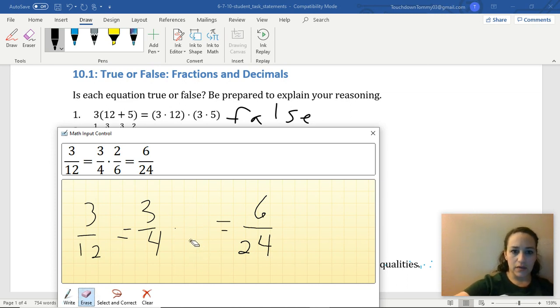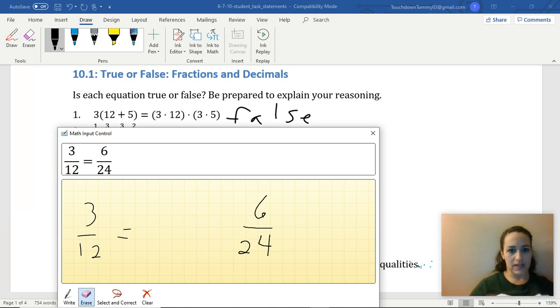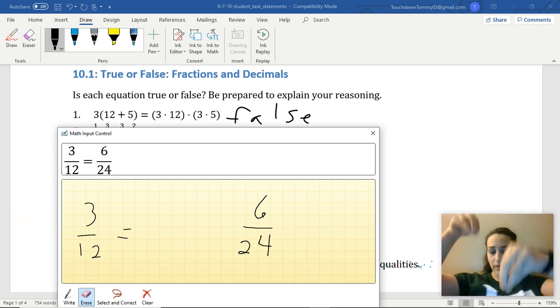Well, gonna erase all this middle stuff here. Hopefully, it's not negative. Why does it want to be negative? Hey, there we go. 3/12 and 6/24. Now, these don't look identical, but being equal doesn't mean it has to look the same. It means it needs to weigh the same amount, have the same value, essentially. If we think about like a balance board again, or those hangers that we had looked at.